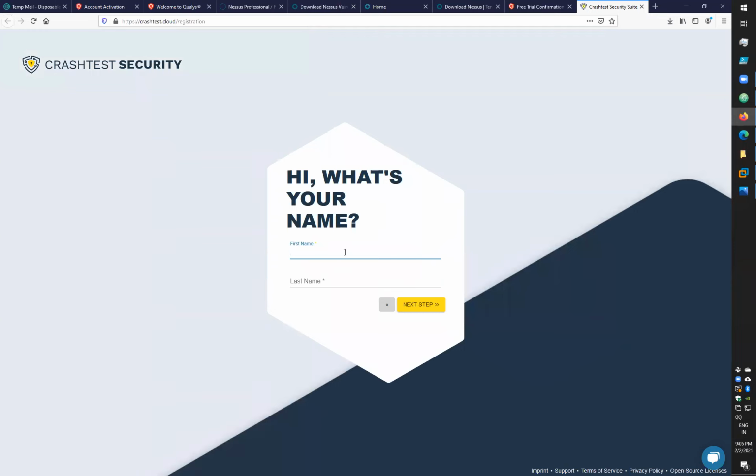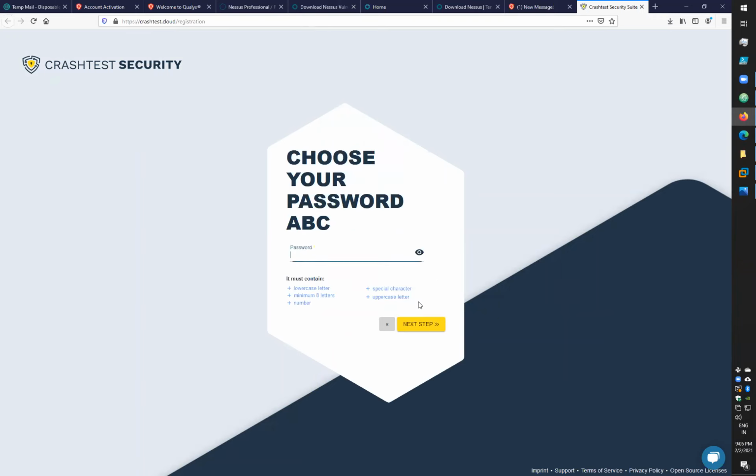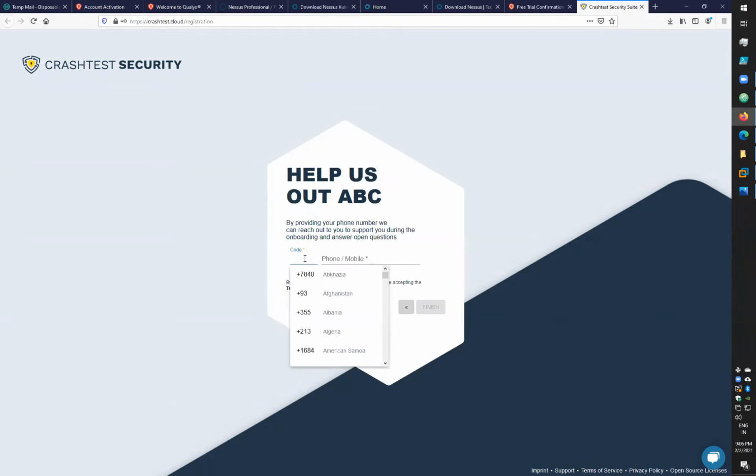this will prompt you for your first name and last name. So I'm going with something random, ABC and DEF. Simple next. Password. I just pasted the email address here. One uppercase letter. Okay, one uppercase letter. Done. And just click on next. Ask you for mobile number. You can choose anything here. I'm going with something like this one and click on finish.